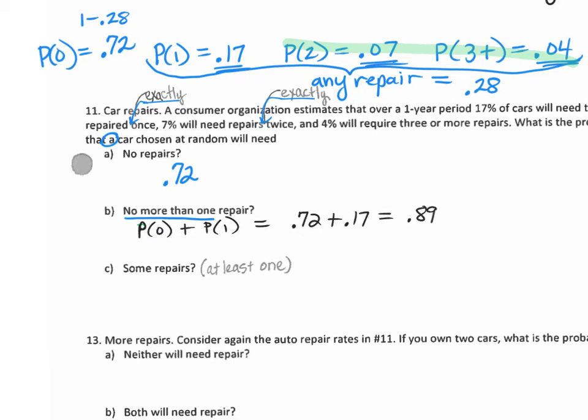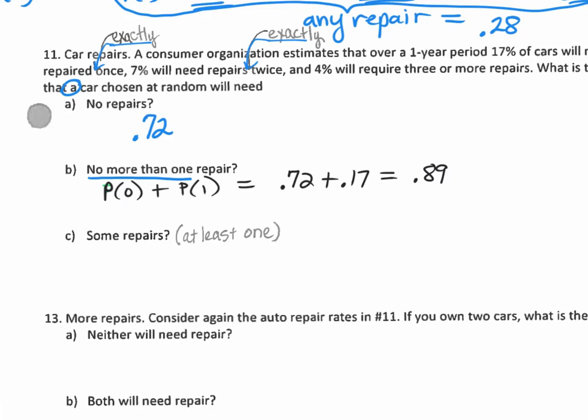Now at this point, I'm going to tell you about what work you need to show. If all you wrote down was 0.89 on the AP test, you would have gotten it wrong. On the AP test, they want to know where this comes from. So you would need to show that you're adding together the 0.72 and the 0.17, or you could show this. You could show either one of these things right here, but you have to show your work. You can't just put a number down. And that's for me too, since it's on AP as well.